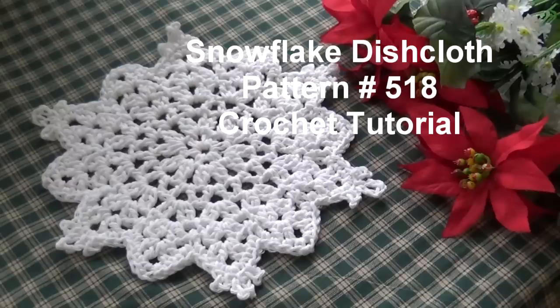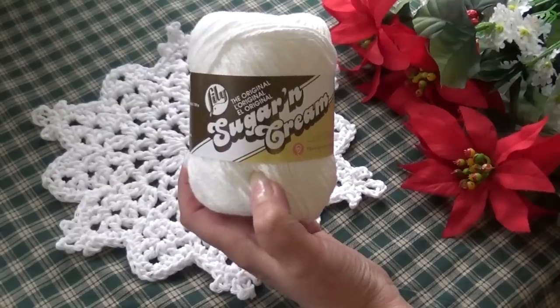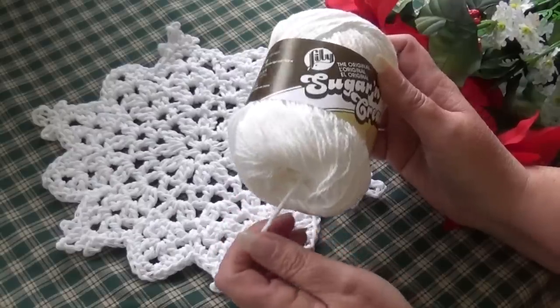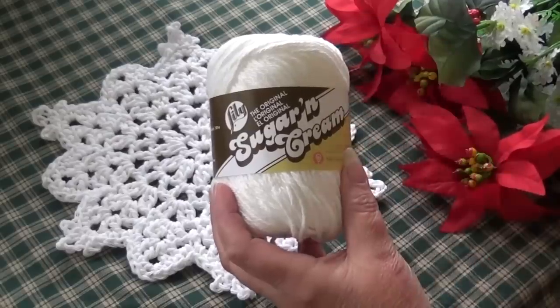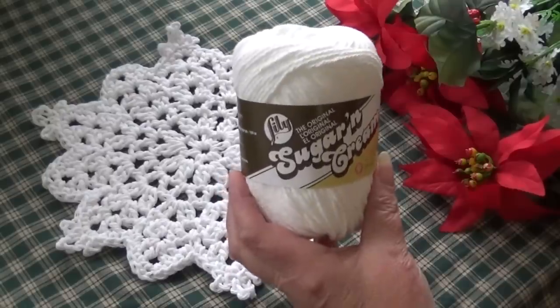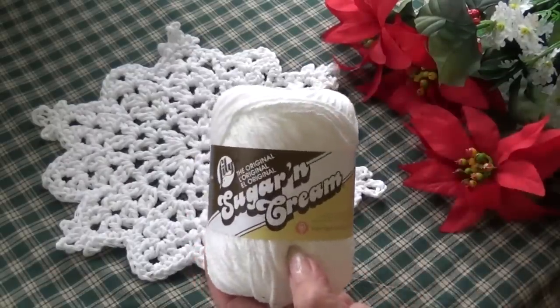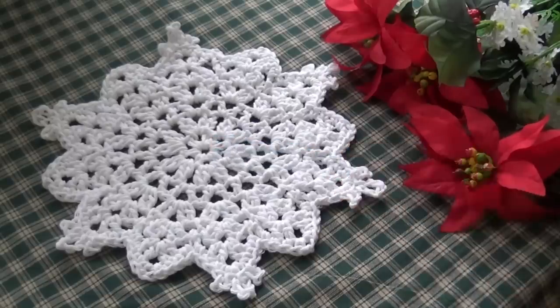It's made with only 7 rounds so you can make several of these in one day. When I first made this pattern I used Premier Home cotton yarn, but I was out of that so I chose Sugar and Cream. I like this one a little bit better — the white looked a little whiter and it had a nicer feel. Either works extremely well. The Premier is 85% cotton, 15% polyester, and this yarn is 100% cotton. You're going to need one ball of white cotton yarn and a crochet hook size I9 or 5.5 millimeter. Grab your yarn, grab your hook, and let's begin.